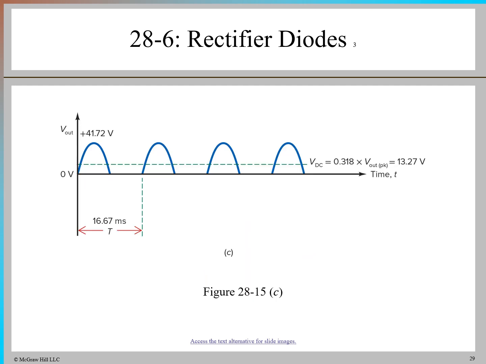When the AC signal is positive, the transformer supplies a positive voltage to the diode. During this positive half cycle, the diode is forward biased, allowing current to flow through the load resistor. During the negative half cycle of the AC signal, the diode is reverse biased and acts like an open switch, causing no current to flow through the load resistor. This results in a pulsed DC output, a series of positive voltage pulses that occur only during the positive half cycles of the AC input signal.